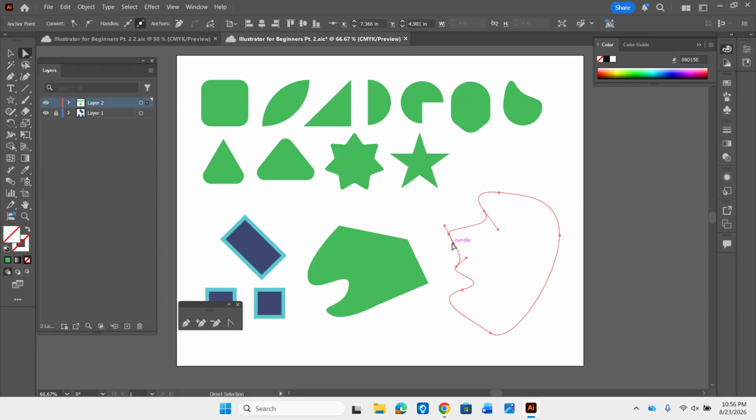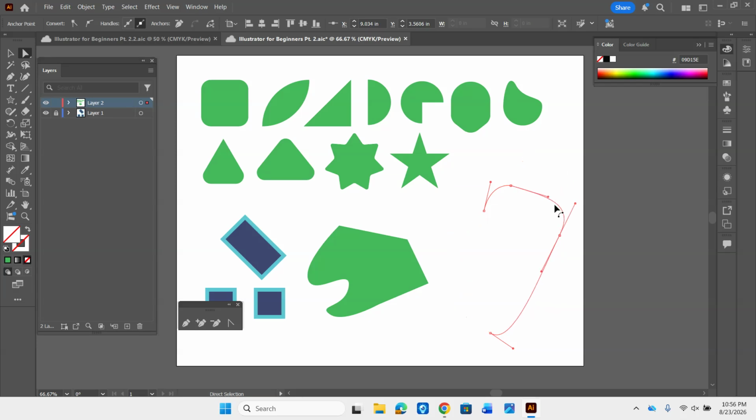Now let's do something here. This is going to get a little advanced on you. So I can grab the path itself, in between the anchor points. Notice how my cursor gets this little strange arc on it. If I click and hold on that, notice I can manipulate the path itself.